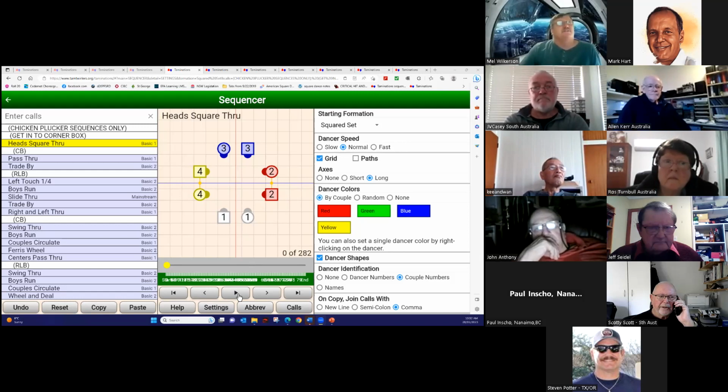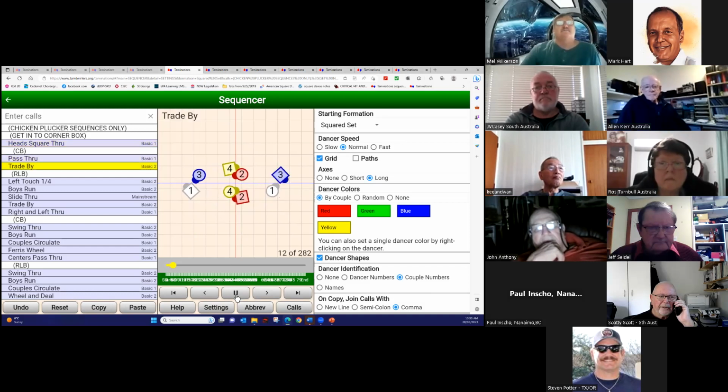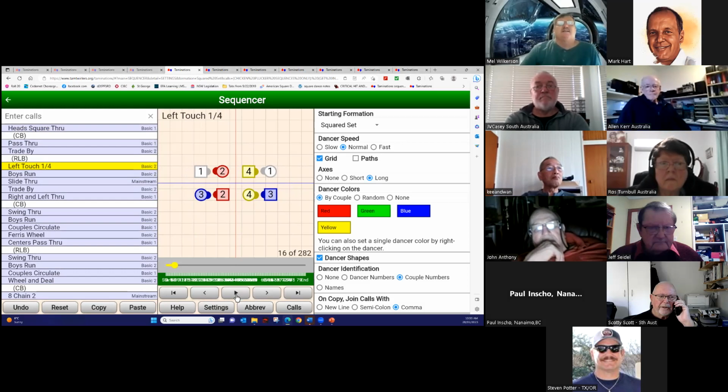So I'm going to start in a corner box, and it's just going to go corner box, right hand box, corner. So if I look at my corner box, okay, left hand quadrant. Okay. Left hand quadrant straight away. Left hand quadrant. So this should take me to a right hand box. There's my pass-through trade by. That's a right-hand lady box in sequence, and it's still in that left-hand quadrant.